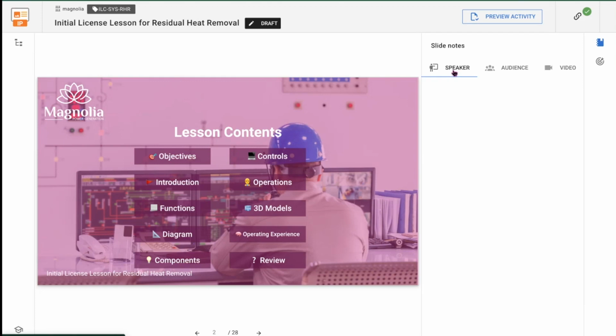Because we're dealing with self-paced, self-taught learning and the possibility of other types of blended learning approaches like facilitating, we've added a couple of features. The first being audience notes. Audience notes do something similar to the speaker notes, except it's your way to talk to the student from afar when they're approaching the training from a self-paced, self-taught, or facilitated approach. For example, in a facilitated approach where maybe you want to do a group exercise, you could provide the exercise details in the audience notes. The students would get together and solve that exercise, and then the instructor would facilitate the discussion of how each group came to their conclusion.